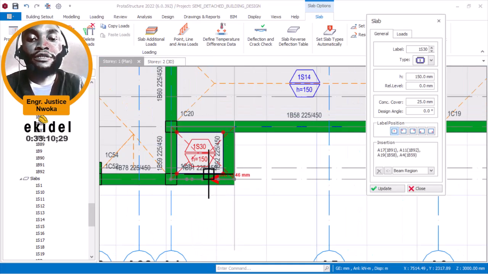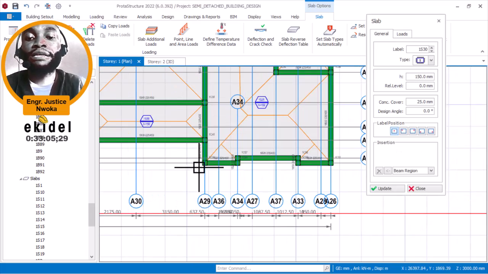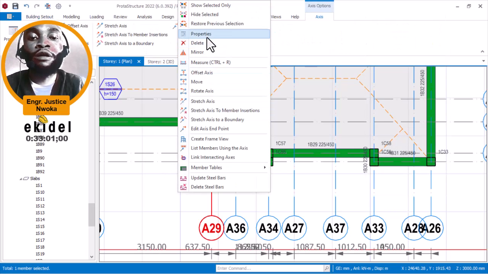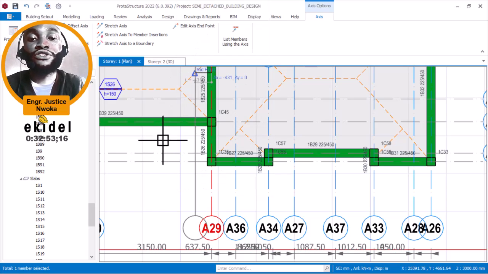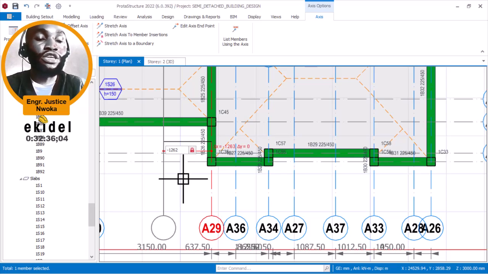Okay, that's fine. So we then repeat the same thing that we have done on this other side too. The same thing will happen here. So escape now, right click, properties, sorry, offset by minus now, because it's going leftward, minus 1262. Okay, so offset now, F2, minus 1262. That's fine. Hold on for that. And then either you click or you press the enter key, any one will still work.